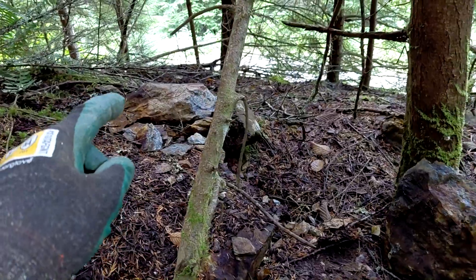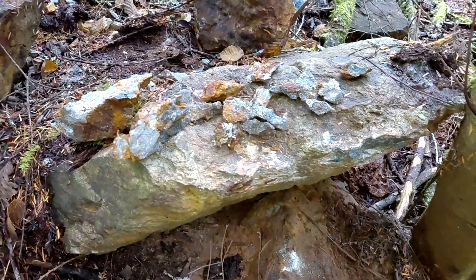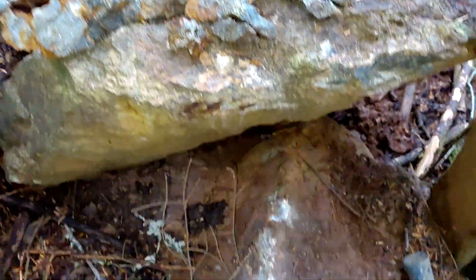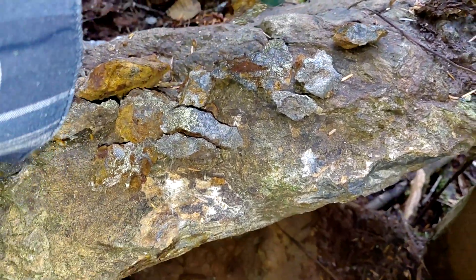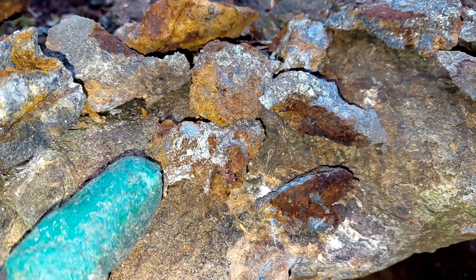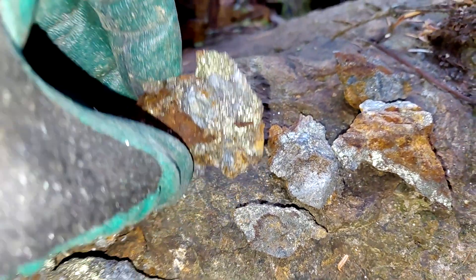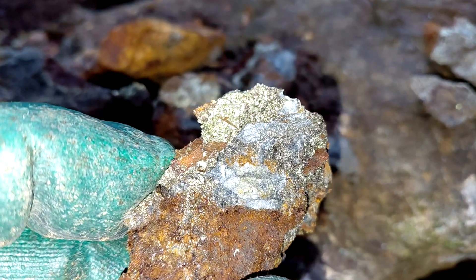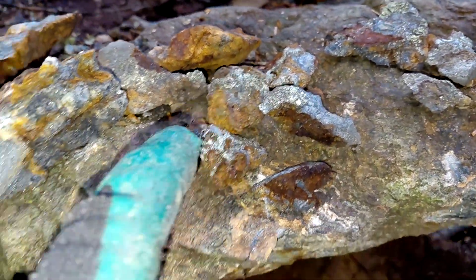Let's go hammer more — we've got some boulders right here, just outside the road about 15 to 20 meters into the forest. I've hammered a few chunks off each of them. These ones are dominantly pyrite and chalcopyrite, with the majority being chalcopyrite and the pyrite being disseminated. All these massive sulfide pieces are chalcopyrite.